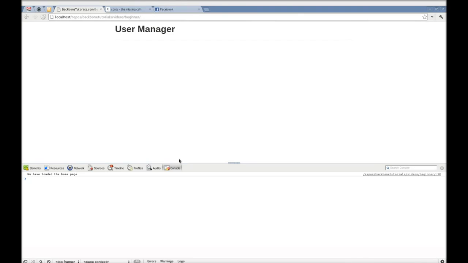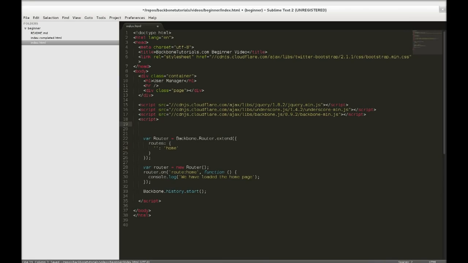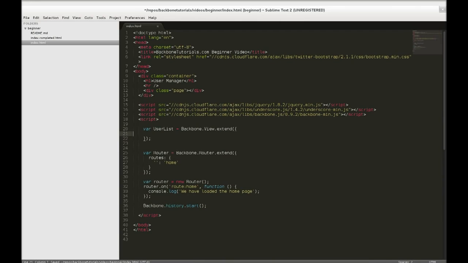So next up, we want to create a backbone view which renders some content to the page. So we're just going to start by creating a backbone view. We're going to use this for displaying the user list, so we call it the user list, and we use the backbone view syntax to create one. Now each backbone view is assigned an element.